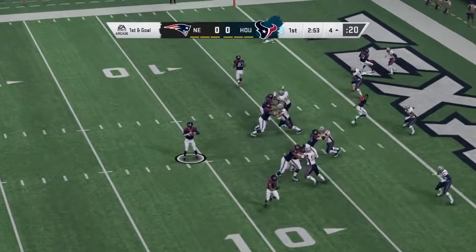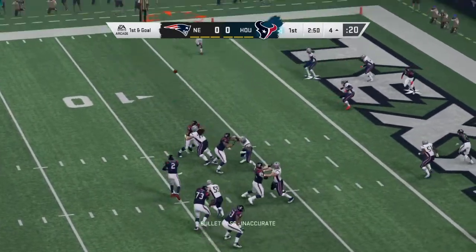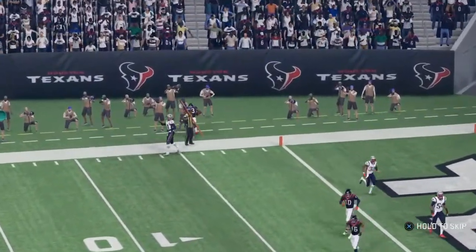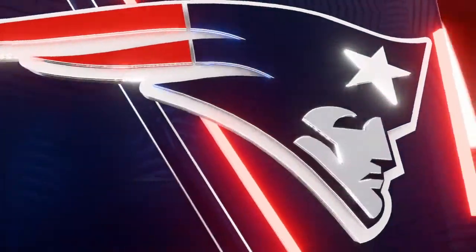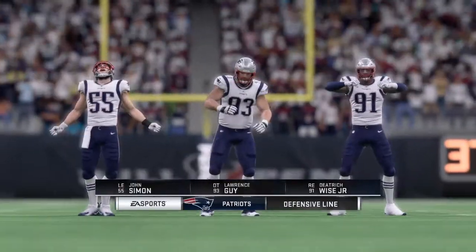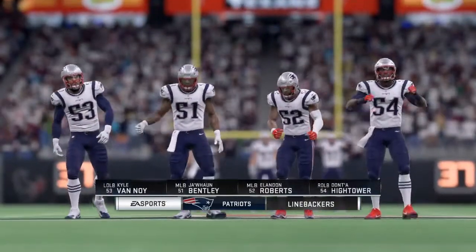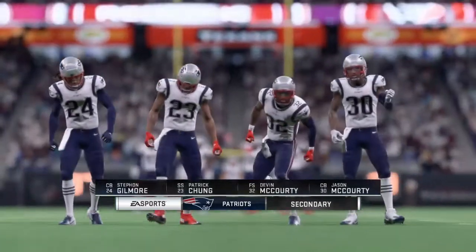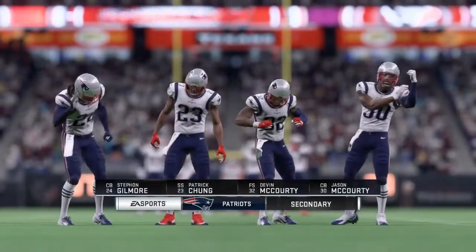Shoot. From the gun, it's McCarron. And the throw left sideline here is caught, but they'll rule it incomplete. Couldn't keep his feet in. 2nd down. A quick look here at the Patriot defense. Dante Hightower is a guy who can play the run with the best of anyone in the league, but he'll fool you a little bit in pass coverage. Not so bad there as well.